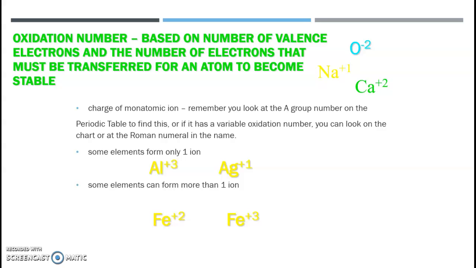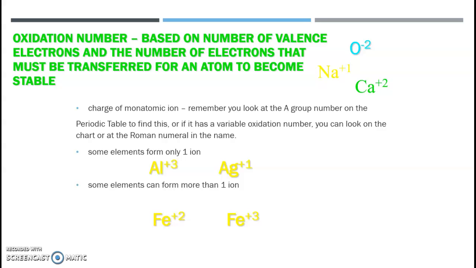Okay, so for example, some of the ones that I have on the screen here, we've got sodium, which is a +1. Remember what that means is that sodium has one lone electron in that outermost energy level, and in order for it to become stable, it's going to lose that electron. If it loses the electron, it has an abundance of positive charges, which is why it ends up with a +1 charge then. So I've got several examples on the screen.